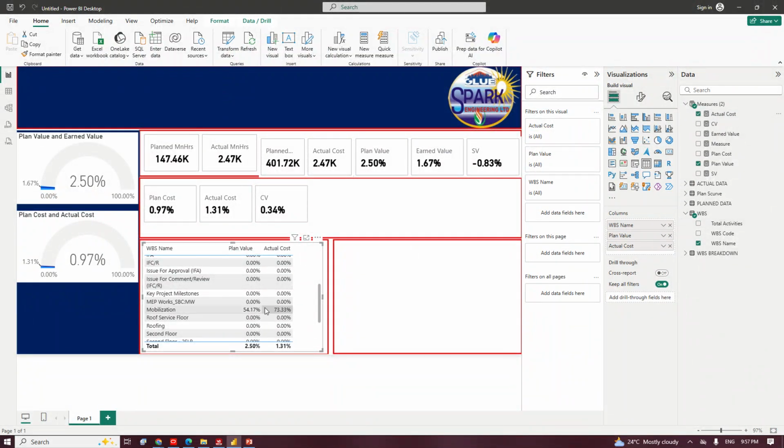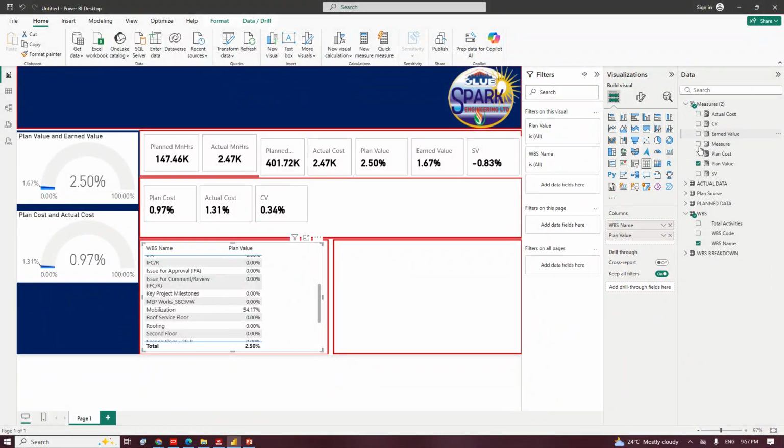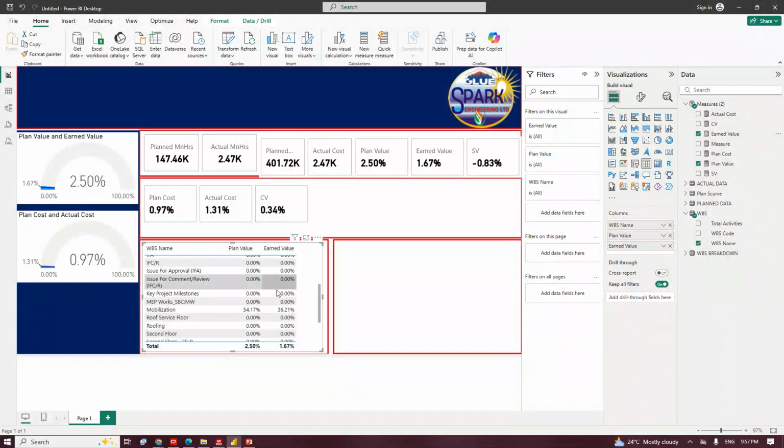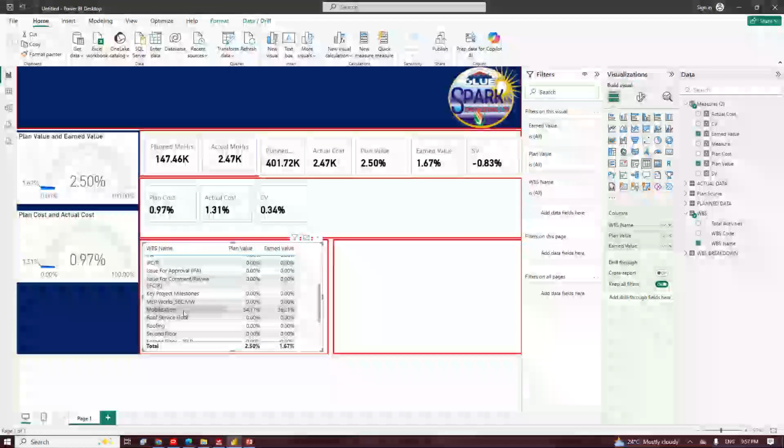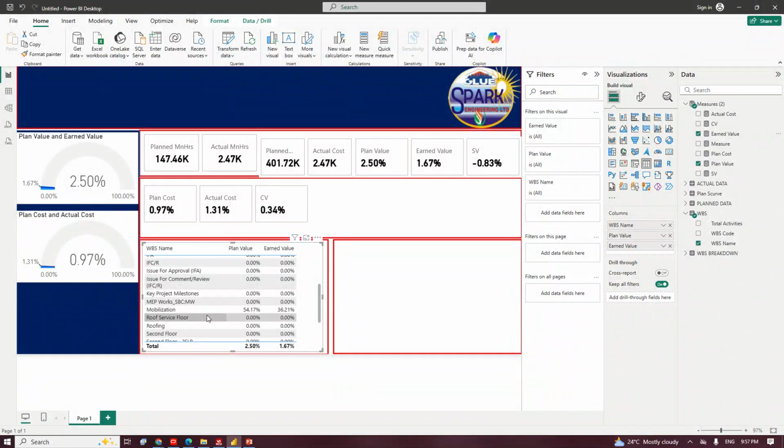Okay, so you can see, you can be looking at it. So I can now use something to indicate whether this one and this one is ahead or behind. It's not even cost. Let me remove the cost. I just want to deal with the label. Let me put the value. Okay, so this is the value. We plan 36. You see where we're having issue, the mobilization. And remember, the only WBS we updated so far is mobilization. So it's telling us that we plan 30, we are supposed to be at 54.17, but currently we are 36.21. You understand?